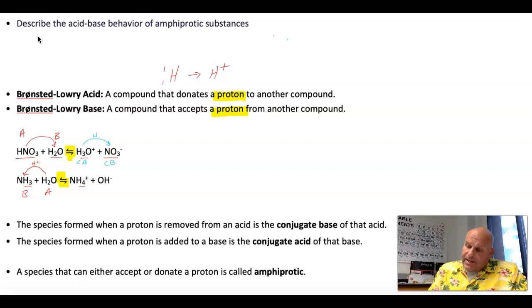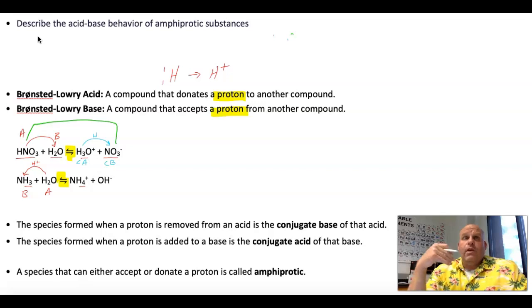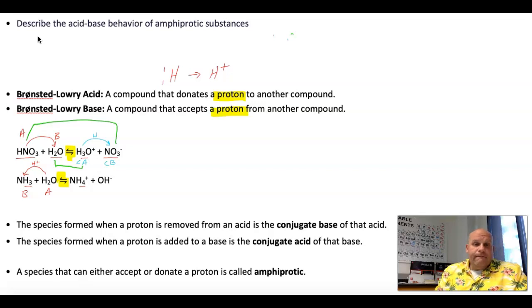Hopefully this makes some sense as I look at the relationships here. The acid initially, the thing that gave up the hydrogen, becomes the conjugate base. If in the forward direction it's donating a hydrogen, it makes sense that in the reverse direction it would be accepting a hydrogen. So an acid in the forward direction would be a conjugate base in the reverse reaction, and then our base becomes our conjugate acid.